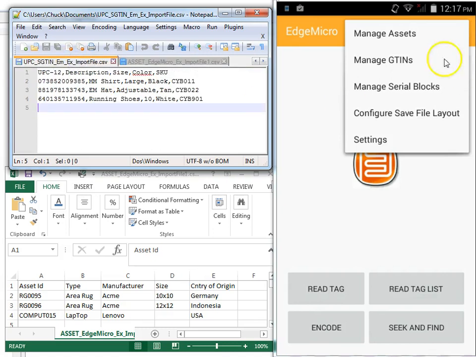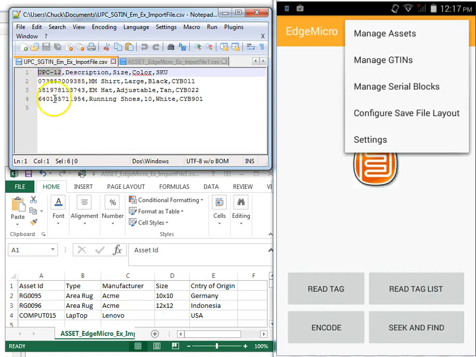If you're importing a GTIN or UPC, you need to have a column. It doesn't have to be the first column, but it has to be UPC-12, okay? And then have your UPC listed. I show this in Notepad++ because if I open this file in Excel, it tries to be overly clever with the UPC data.